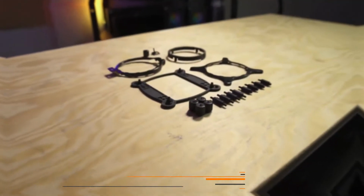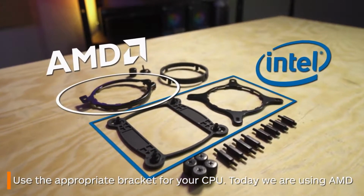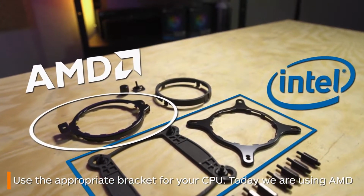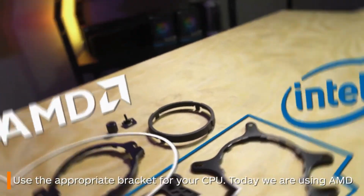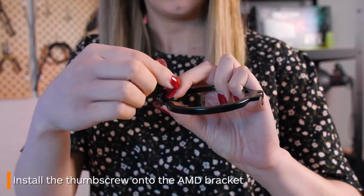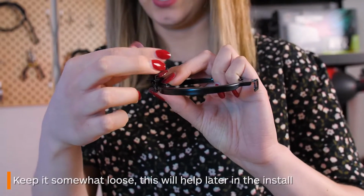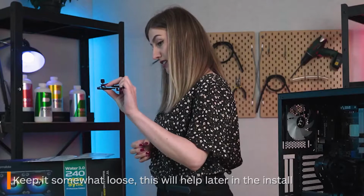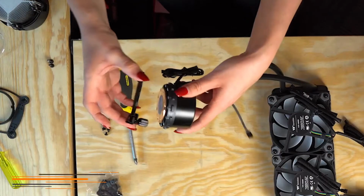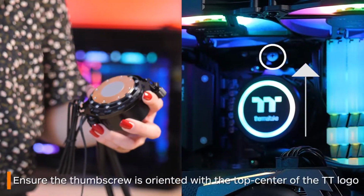This is where things will differ for you depending on your CPU and motherboard. If yours is an AM4 socket like mine, you're going to want to go with the circular bracket as shown. First, place this thumb screw through the upward part of the first bracket and then screw it into the loop. A good idea is to do it only up halfway, as the slack will be a lifesaver later. Thread this over the water block, ensuring the screwed on side is at the top.